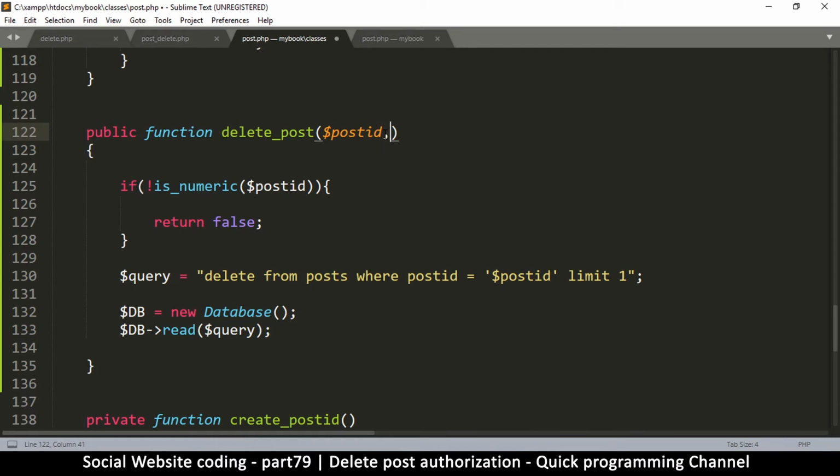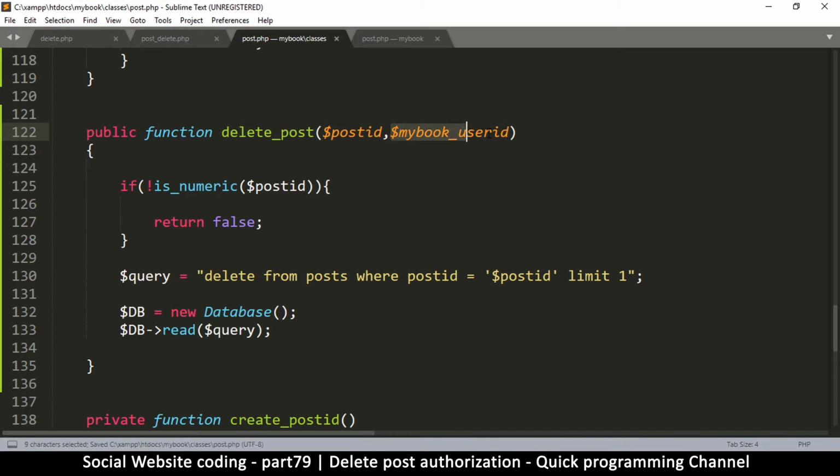So I'm going to put a comma and put that variable at the end as well. So we have post ID, and now we're not going to call it session because there's no need to call it that. We're going to remove this part and just call it my book user ID, just like that. I think that should suffice, right?